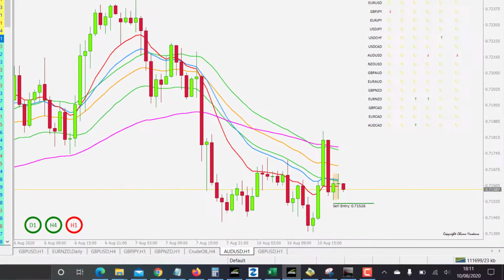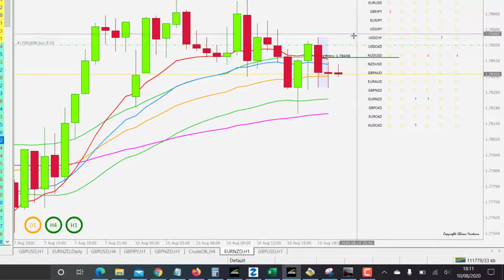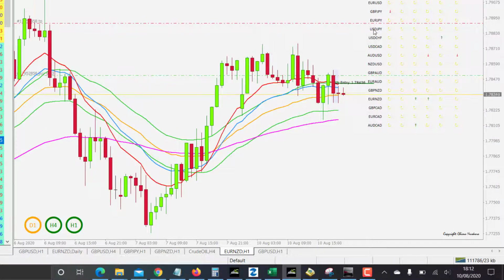And we also have Euro NZD as bullish. So let's find Euro NZD. Euro NZD is bullish, you can see again. So that's an area where you can put your entry and follow the price to the upside if price starts to move up.